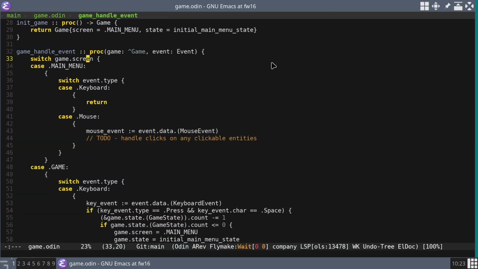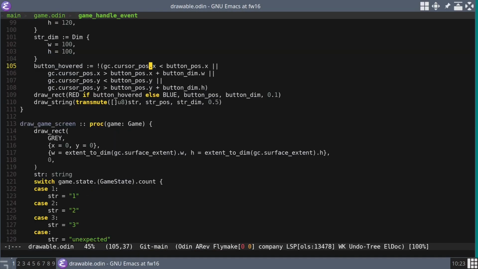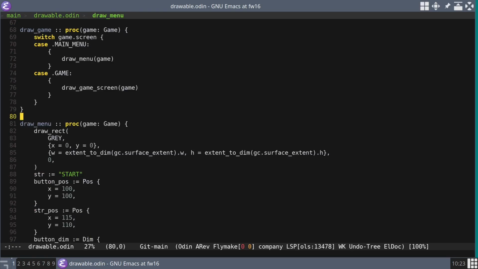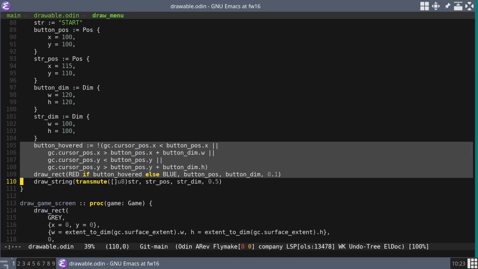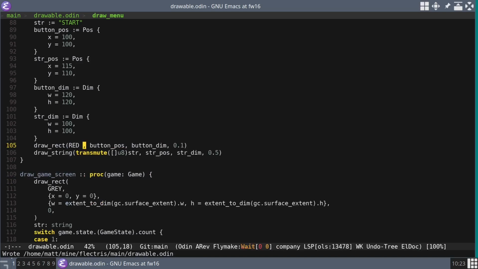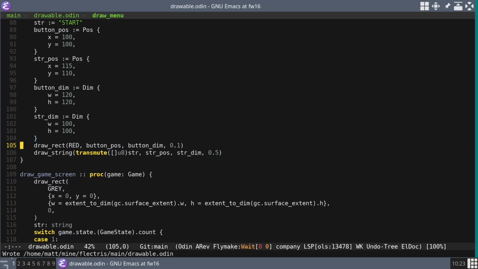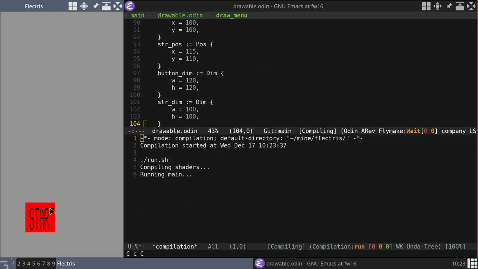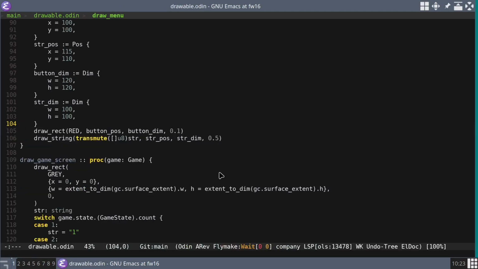So you can see, I guess the problem is currently our reasoning is very spread out. Draw Odin. So draw menu does all this. Take all this out. To do. That's pretty obvious, isn't it? We don't need a to do for that. So we're back to our non-interactive thing. We've undone a lot of good. Information is coming in, we're just not drawing it.